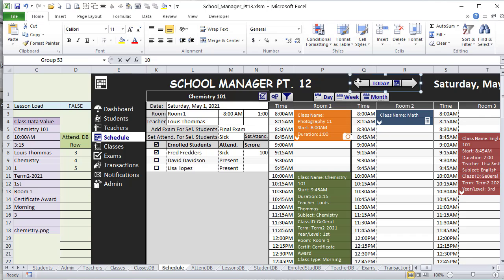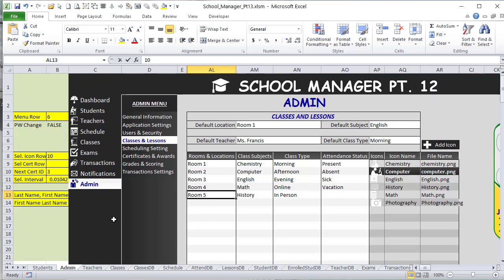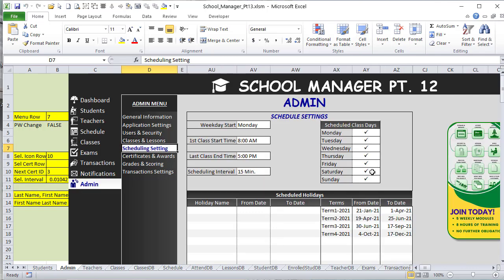We also want to get these navigation buttons. I want to be able to move to today and click on the calendar and click on today and be able to navigate between days. But it's a little bit trickier because we want to make sure that we're not navigating based on the scheduling. So if we look at the scheduling, let's say I have not selected Saturday and Sunday. I only want to go through, let's say, Monday through Friday. I want to make sure that Saturday and Sunday are skipped. There's no reason to display a schedule on Saturday and Sunday if they're not even school days.